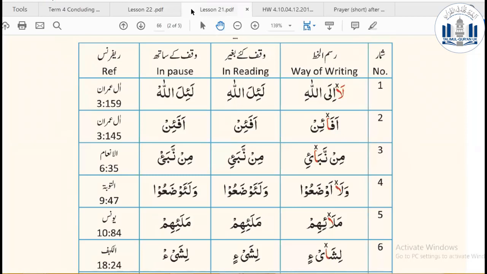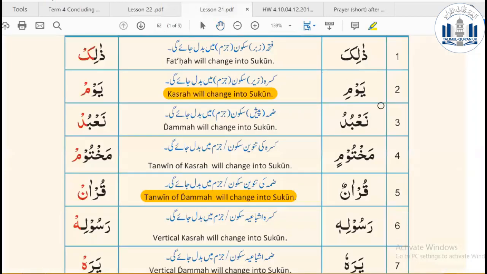And we learnt that when the last letter has a kasra underneath it, if you want to pause, this kasra will change into a sukoon. Over here you can see that the kasra on the neem has changed into a sukoon.